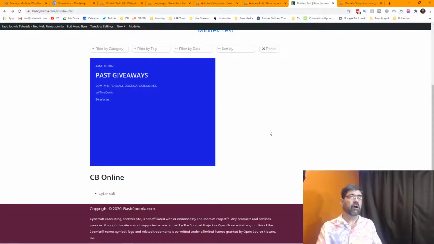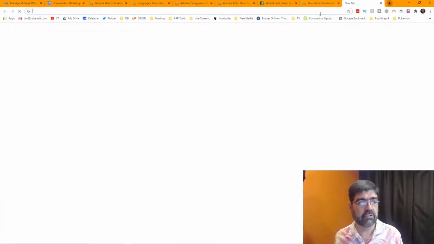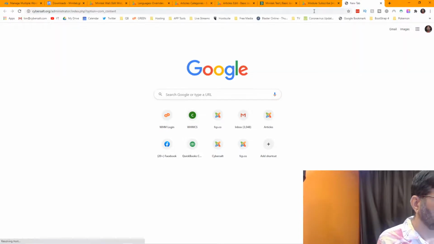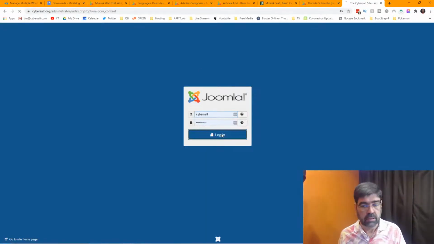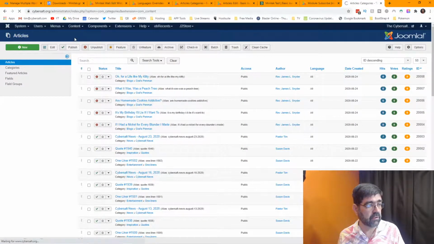I had deleted all the categories to start over, and somehow the root category got taken out of the site, because there should be a way to select the top of all categories. You know what I'm saying? Like if we go to cybersoft.org, back into here, and we'll log in this other site. We go content and categories.